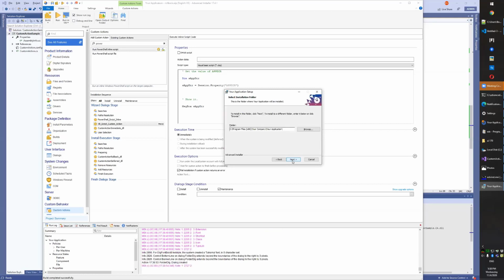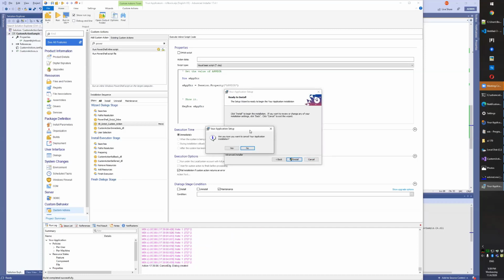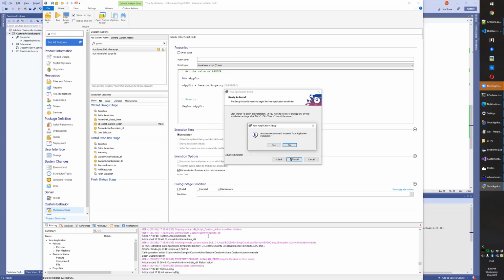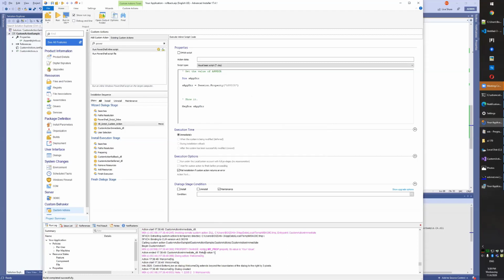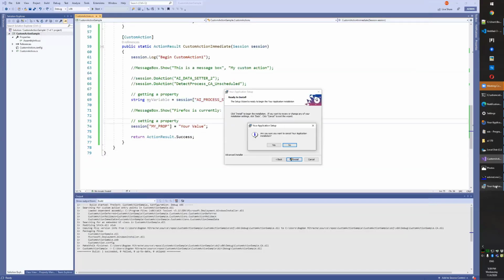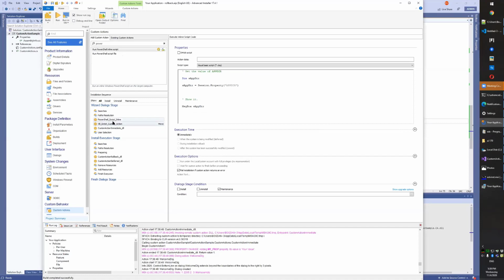So we're programming here. I haven't enabled all the conditions, as I said, so the custom action is not running. Basically, we only had the PowerShell custom action running, and we also had a deferred immediate custom action run. You can see here return value 1, which means success, and it also says the property has changed. It has set the value of my prop to your value, just as we have in our code. But we don't see the VB script custom action run.